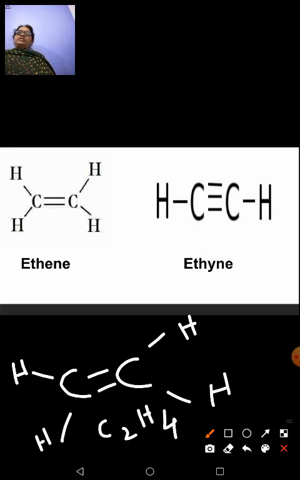Clear to you? So with this we have come to an end of today's session. So in today's session we had seen the versatile nature of carbon. Why is carbon so versatile in nature? Because it has the ability to form long chains, which is called catenation, and it is tetravalent, sharing of electrons. The outermost 4 electrons are shared with atoms of carbon or with atoms of some other element. These two properties are so unique that it makes it versatile in nature. And then we had discussed saturated and unsaturated hydrocarbons.